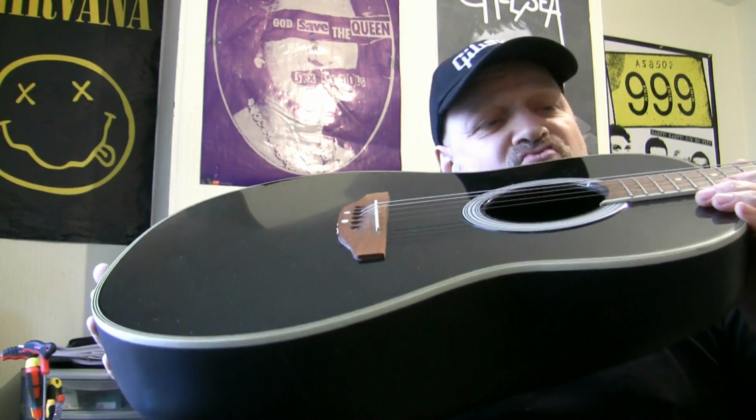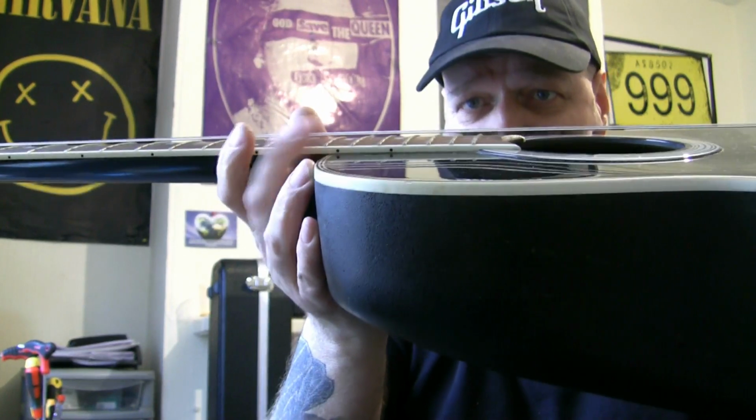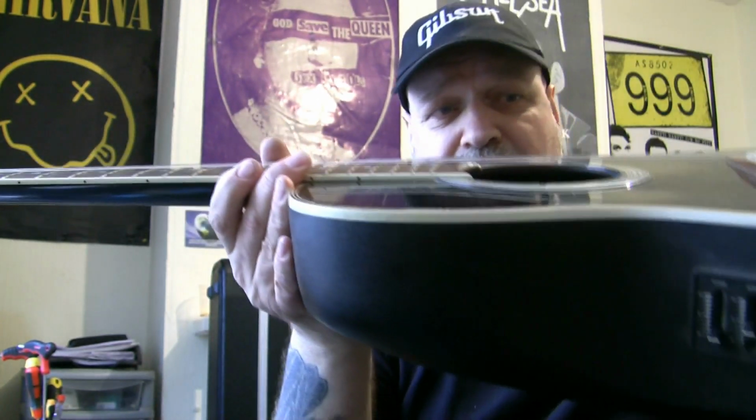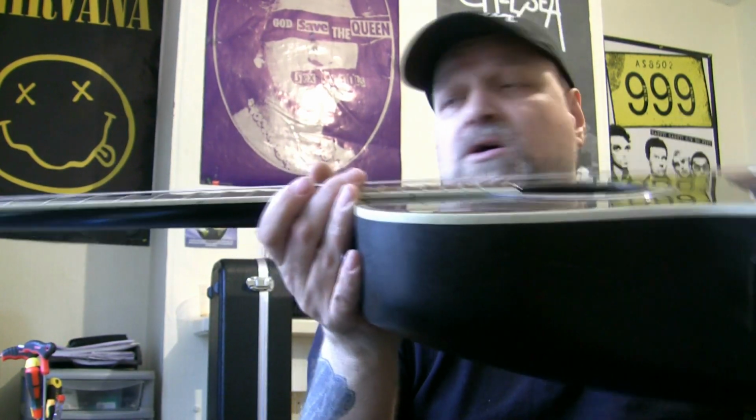The action on this is horrendous, and I mean horrendous. Well, these guitars are crap. Look at the action there. It's about 8mm up this end. So not very good at all. I can already see the neck's a little bit warped, or the body's a bit warped. He says he only used it on a couple of songs, so get it playable. So that is what I'm going to do.